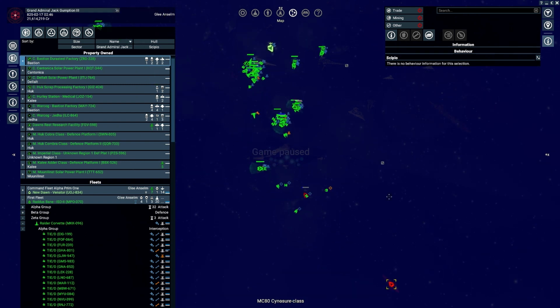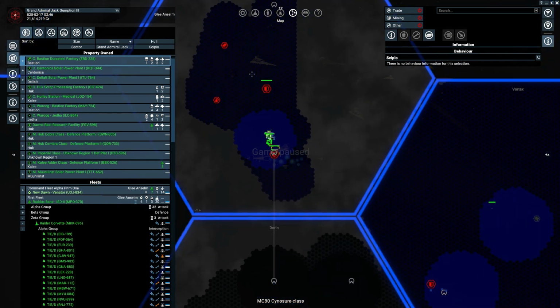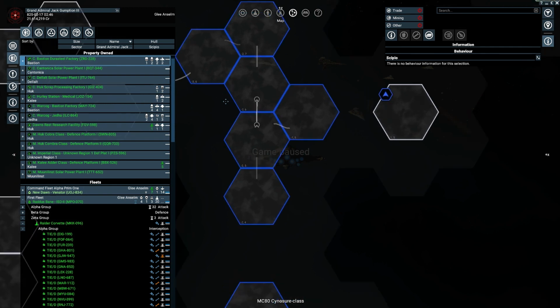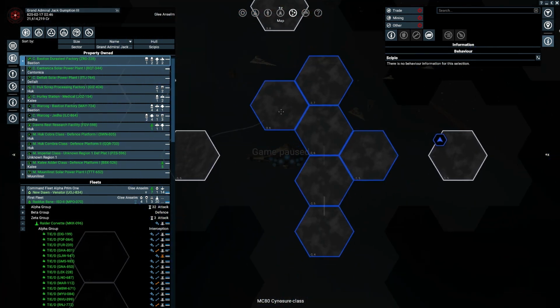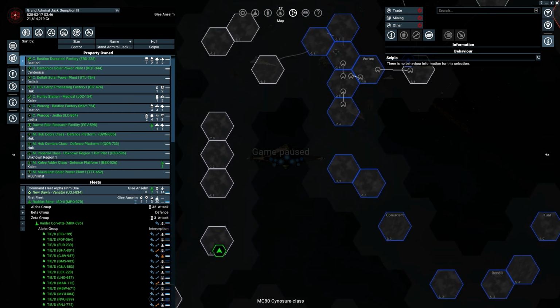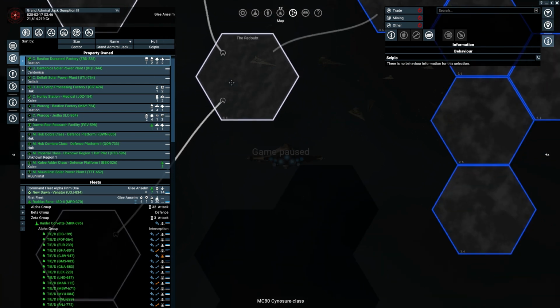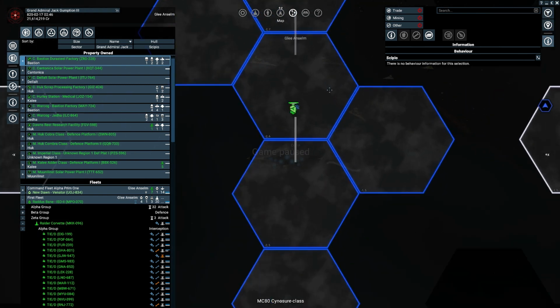Now, in an ideal world, we will start clearing this sector. We'll start destroying these defense platforms. Because if we can get a smaller fleet built down here and move it up and link them up together, we should be all right. We could do with some sort of eyes in Rago, but we'll not worry about that just yet.